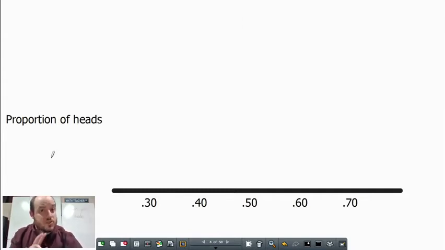So again, there are two types of sampling distributions. There's the type where you collect numbers and then you would all report your means, and the sampling distribution would be the collection of means. Or it's where you do some type of probability thing and each of you would mark down your proportion of success for all the trials you did. So like if you did it 100 times, how many times did you get a success? Say 30% of the time or 40%. So it's the same concept. You each would take your own individual samples of the situation, and the sampling distribution would be the collection of your final answers, your proportions.